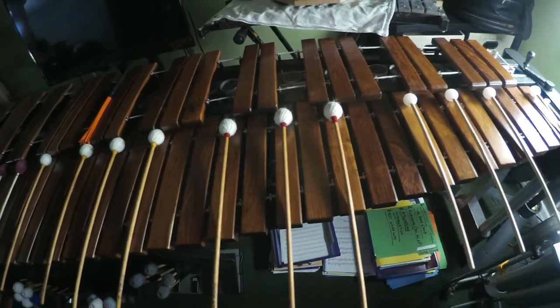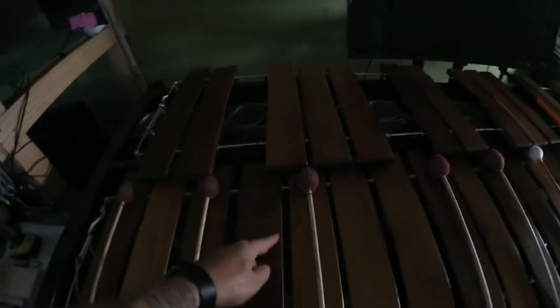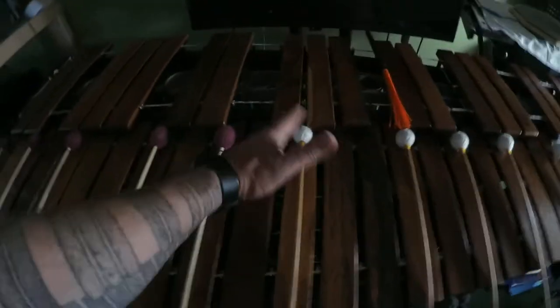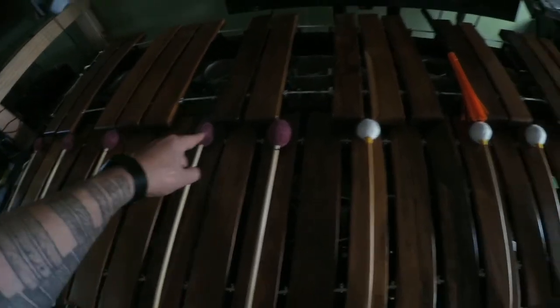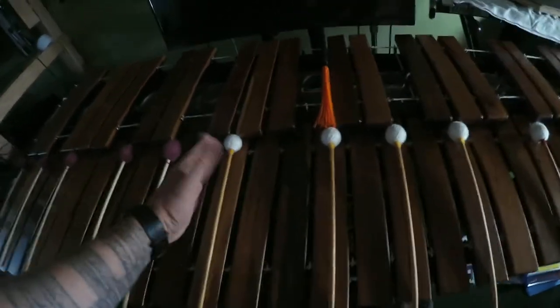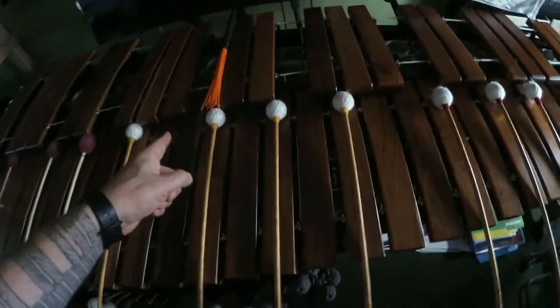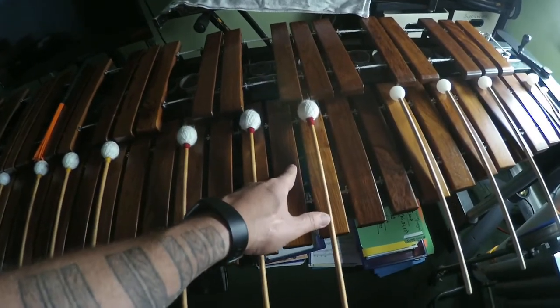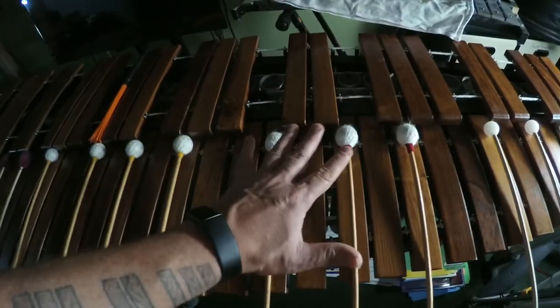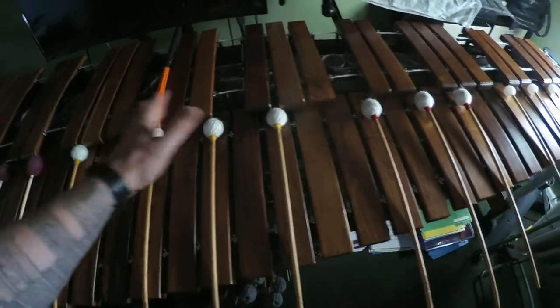What I have done is, when I think of a C major chord, what is in my mind is where these mallets are placed. Down here at the bottom is the bass range — from below the bass clef all the way up to somewhere around the top of the bass clef. These down here are my bass notes, so I've got the bass mallets marking them. Then in this part, we're getting into our chord range. Your chord range goes a little below middle C, and chords are going to be these white mallets with the yellow tab, all the way up here to the top of the treble clef. I would say this is the main area where the chords are — just around middle C, a little below, and around an octave or a little more above.